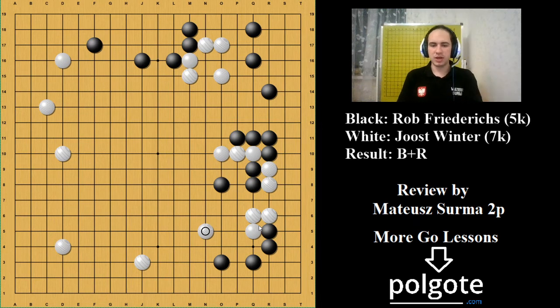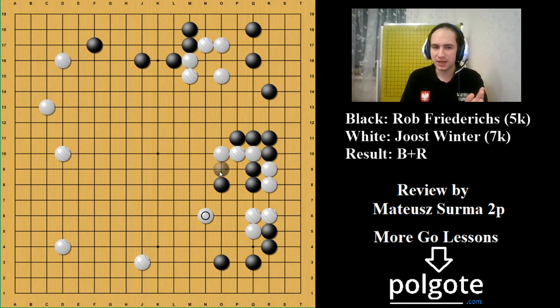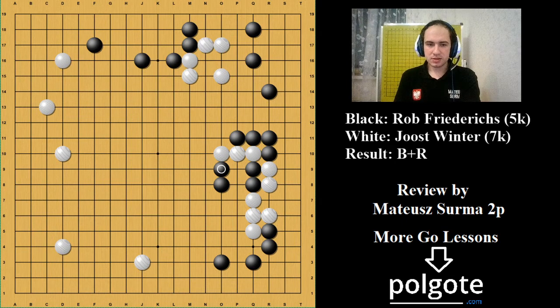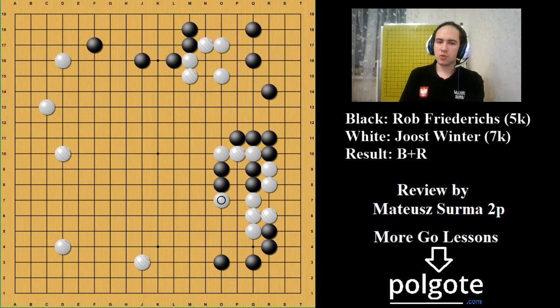Now black has a weaker group, so for example, if white decides to play like this and black plays tenuki, white is already able to make some more annoying moves against this black group. It's possible to attack this group much more easily than if black had an extra stone in this spot. So after this move, black played here, and now white played some attachment here.